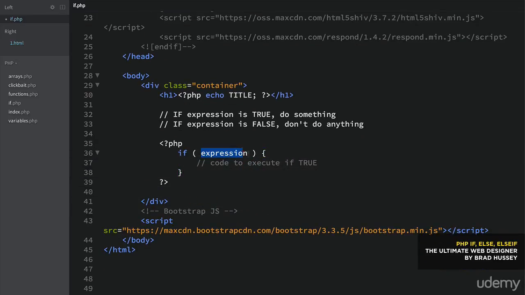If, expression: this is testing to see if it's true. So this says if this expression is true, run the code within these curly braces. Let's make it real and a bit more functional.